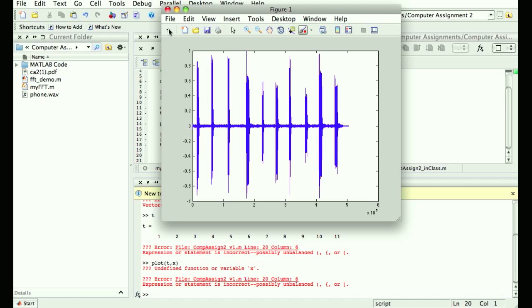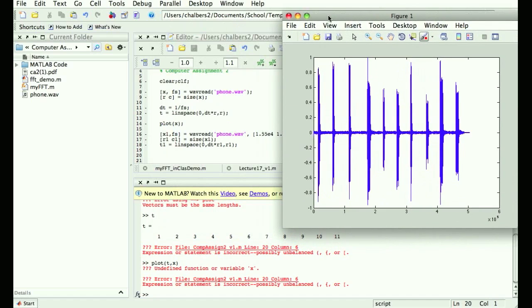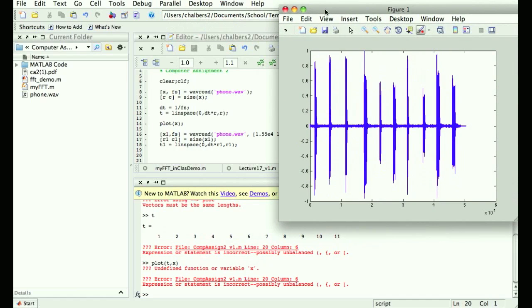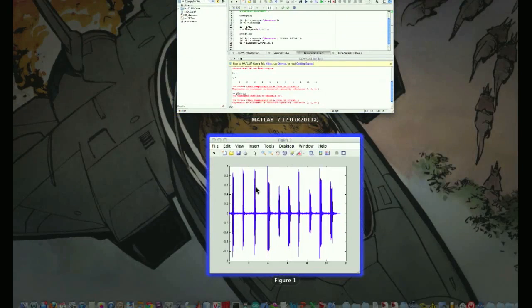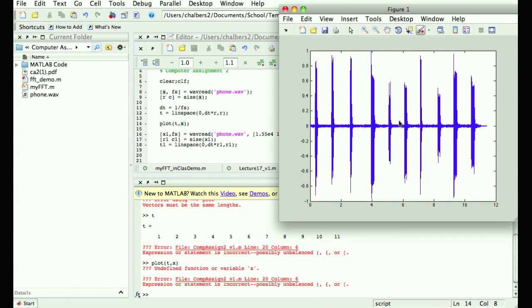Okay. So if you want to talk about segmentation, here's your dial tone, right? Here's your phone number plotted. You could easily put a threshold, right? You say threshold equals 0.2. Then you could say find everywhere where the signal crosses 0.2. Everywhere the signal crosses 0.2, that's a phone number. So I could very easily write myself a script that could isolate the times when the phone rings. That's not hard to do. In this case, it's pretty clean because your signal-to-noise ratio is big. It's easy to tell the dialed tones from the quiet segments in between.